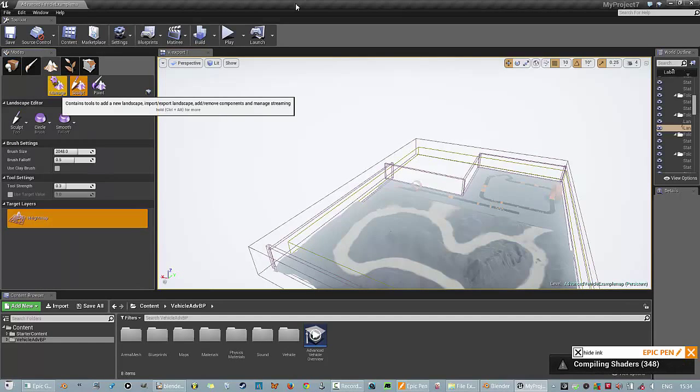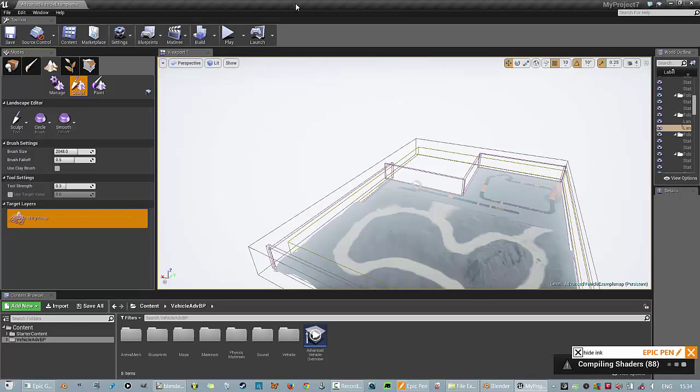Yeah, it's just here. It's pretty much the same thing as the sculpt tool. You can pull up and push down, and in Unreal, you can procedurally texture it so that if you push in a wall and it's below a certain degree, it'll turn into a cliff texture. And the ones that are more flat and facing upwards can be grass or dirt or something like that.